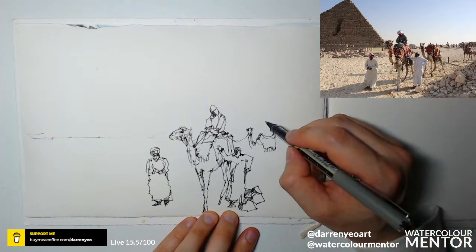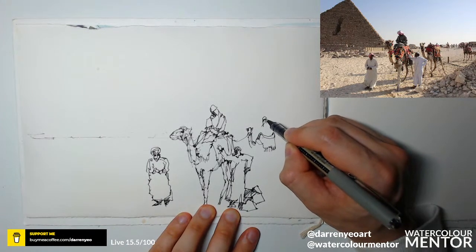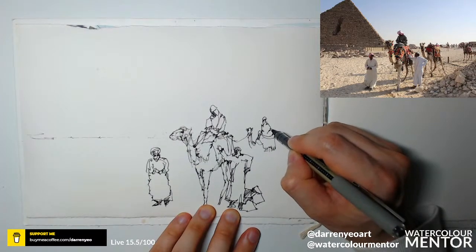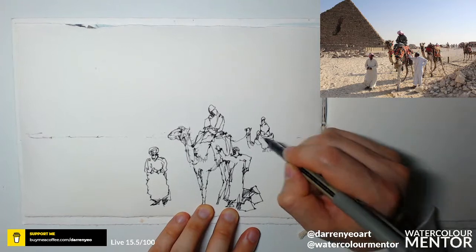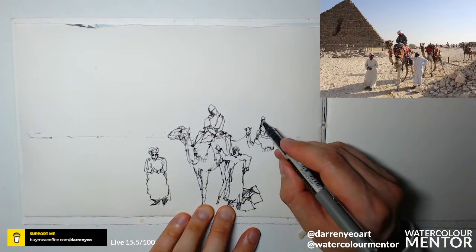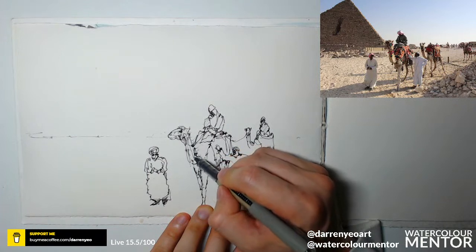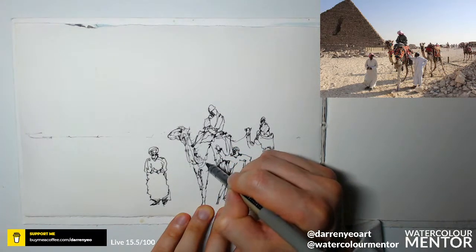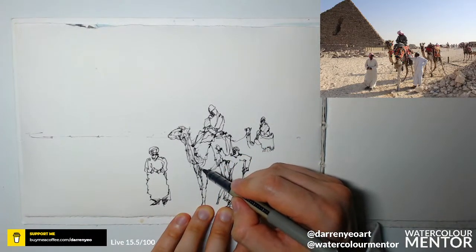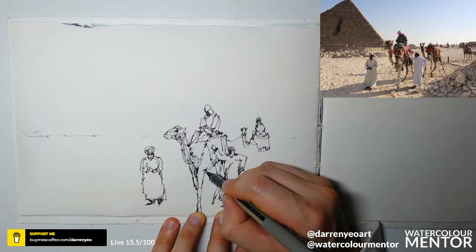I don't know if I should put someone on top there. I might do it. Just put someone on top for consistency, I suppose. Here we go. Just sitting on top. Similar to this other person here in the front, but we don't have to detail all that much, okay? Because things in the background, remember, they're going to be a little bit lighter than things in the front. That's a technique I use to push bits back and bring other bits forward.